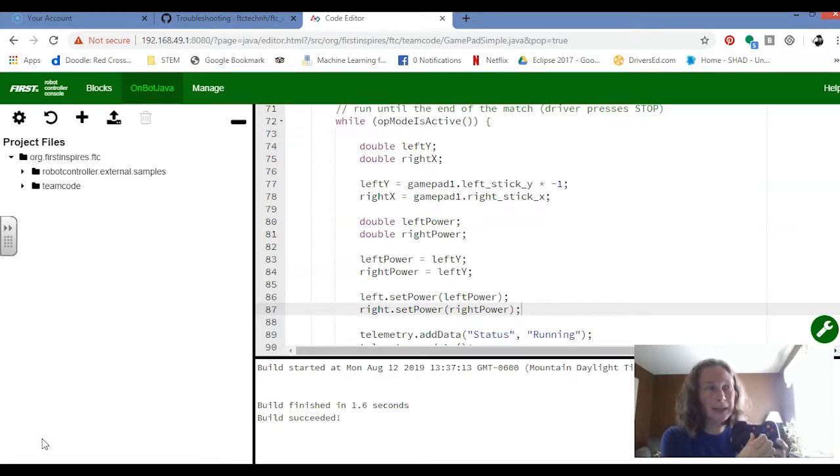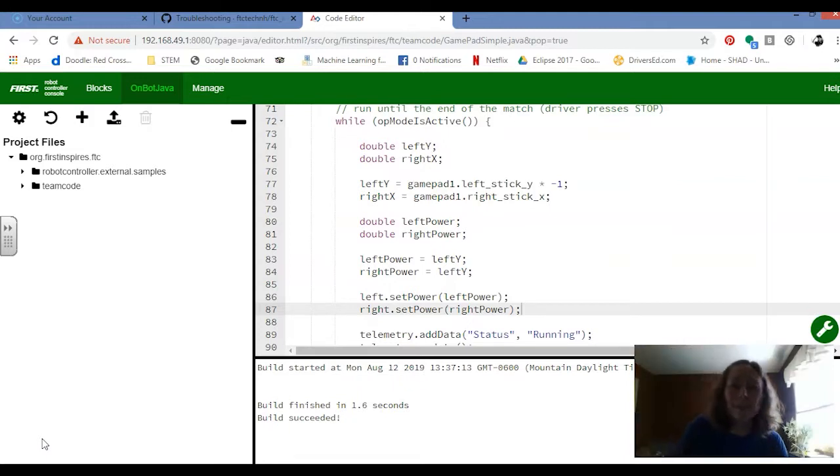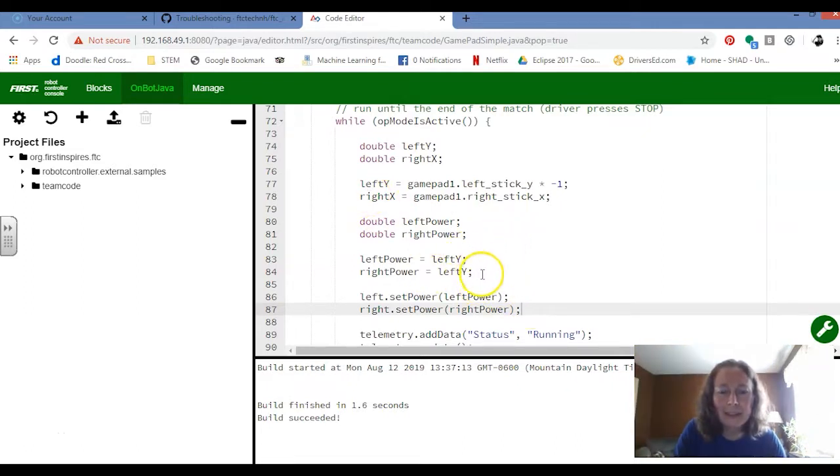Whatever value we get from the x-axis, we're going to add it to the left motor, and we're going to subtract it from the right motor, because if you subtract a negative, it's the same thing as adding a positive. Math. So we already are getting that value from the gamepad, and we're already finding the power from the left joystick.